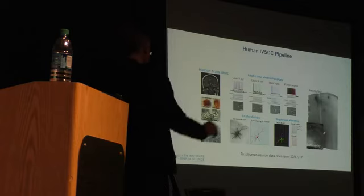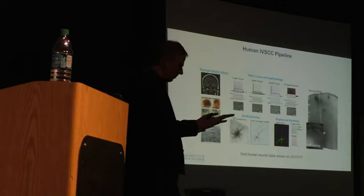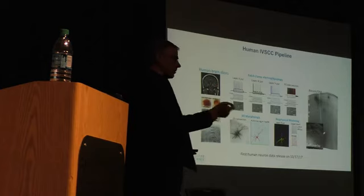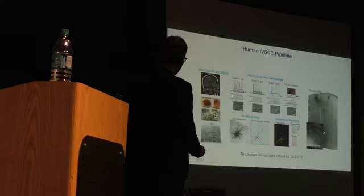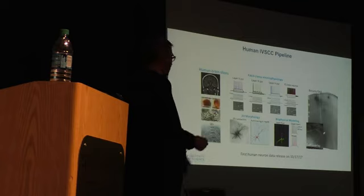We have a special procedure after lots of HIPAA and all sorts of other regulatory burden, but we get this tissue within 20 minutes, and then we can record from it just like we can in a mouse, except it's much more robust. We can record from it for 2 or 3 days. We can see beautiful action potentials in interneurons, or here's an interneuron, a pyramidal cell. We can see synaptic connections that we can pulse.